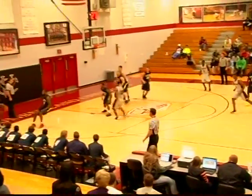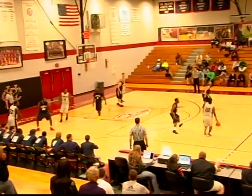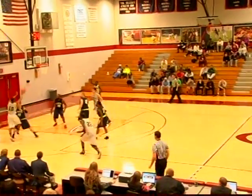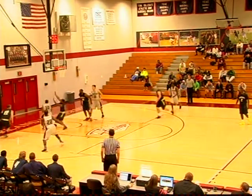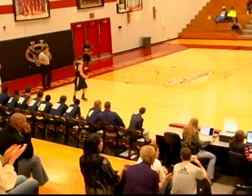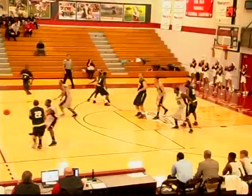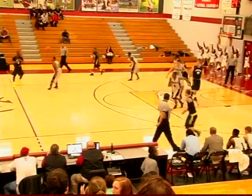Stripling driving left out to Good on the wing. Good back to Stripling out on the left side. Stripling still with the ball. He's going to take a jumper there. No good. But it's rebounded by Stripling. Stripling now taking it fast over to Wilkerson. Left side for the three. No good. Rebound by Stripling. A good play there by Stripling, and he sends it back up for the second chance opportunity. Wow, 35-28. Cumberland leads after a hustle play there and power play by Kenneth Stripling. Stripling now has 2 points. Correction, 4 points on the game now.